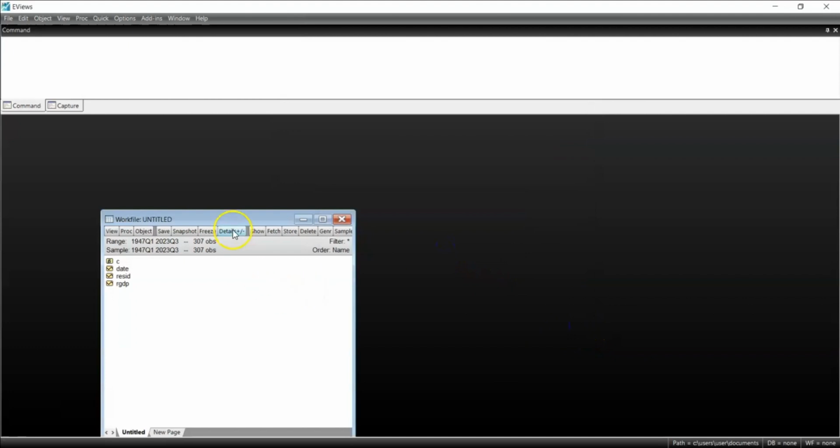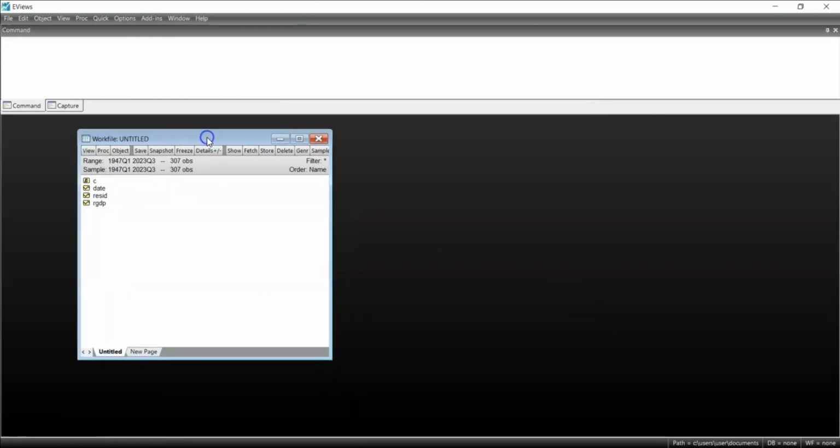All right, so we have the data imported into the software, well recognized as a quarterly series. Alright, 307 observations. Now the data we're using is United States real GDP series from 1947 to 2023.